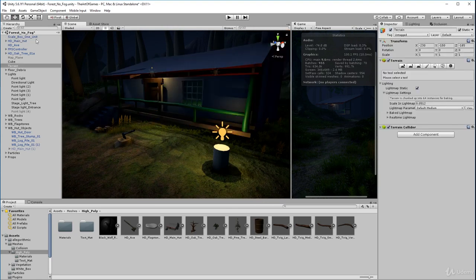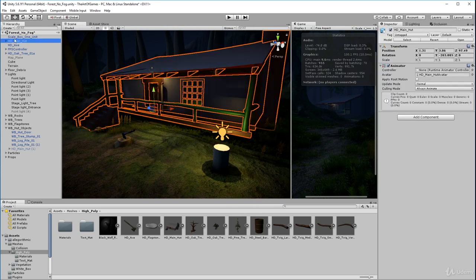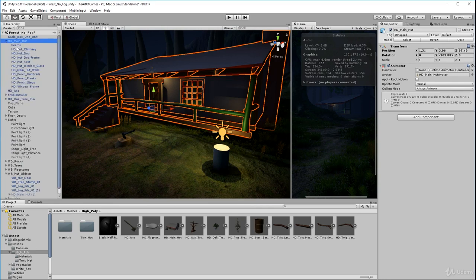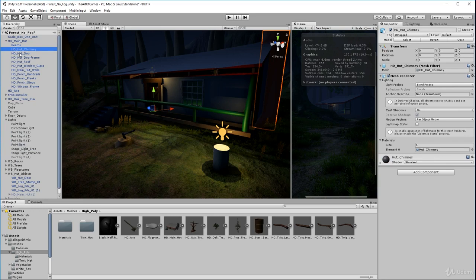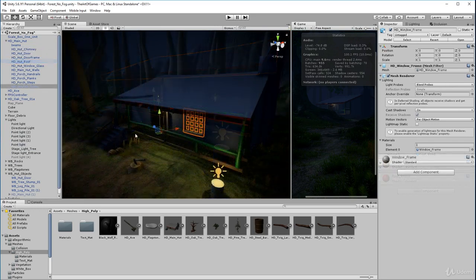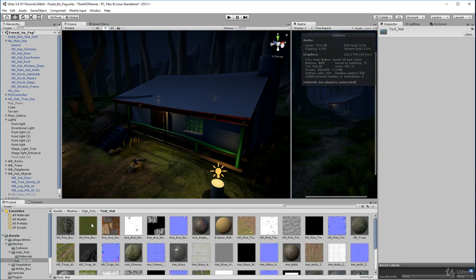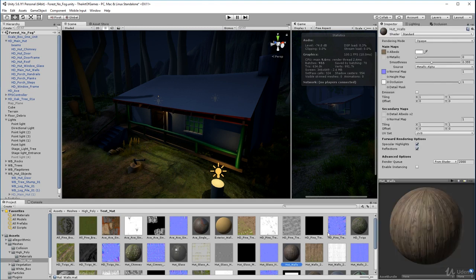Okay, so our hut's in, and you can see it here above our axe. If we just drop it down, you can see all the pieces do come in as individual objects, and we can use those to apply our textures to. So if we go into texture map, in fact I've set up some of these already. There's the hut walls.